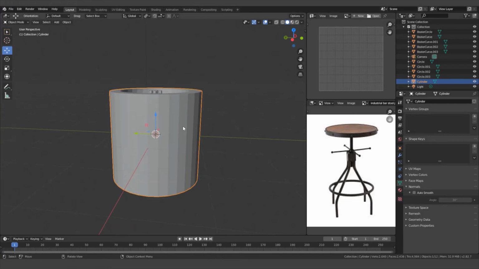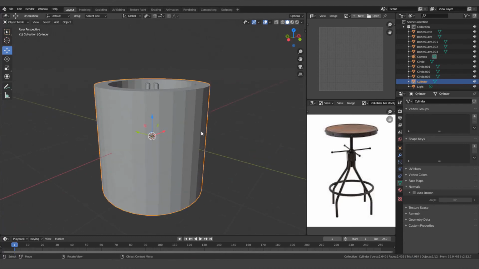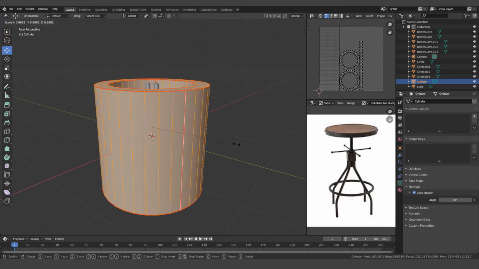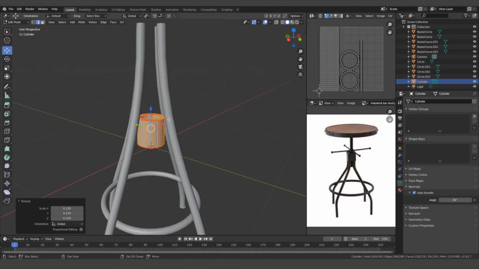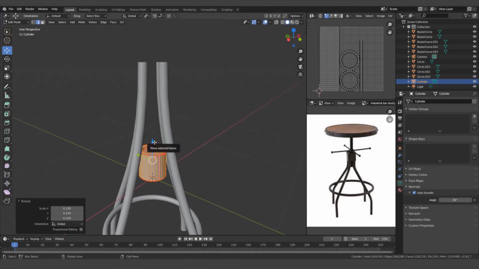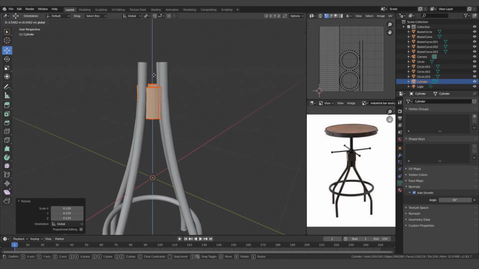If we hit tab, let's do our smoothing trick here. Right click to shade smooth, and then auto smooth, and that looks pretty good. I'm gonna leave it at 30. All right, cool. I'm gonna hit tab, and then we're gonna scale and bring this down. I'm gonna move in just a little closer. I want to bring this up because remember, this is the part that these legs are welded to at the very top.